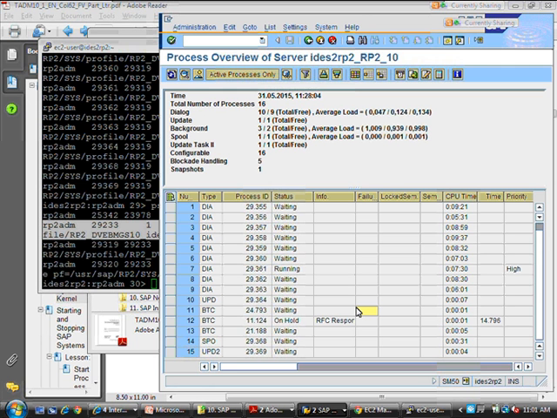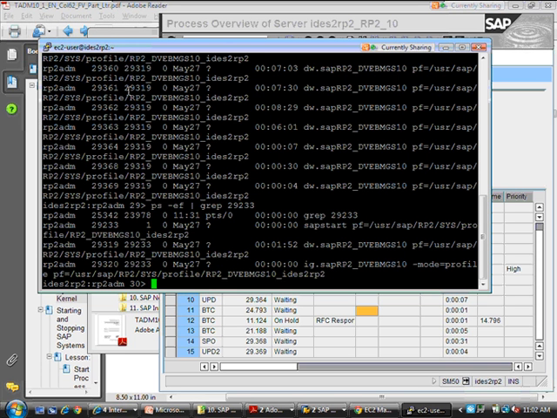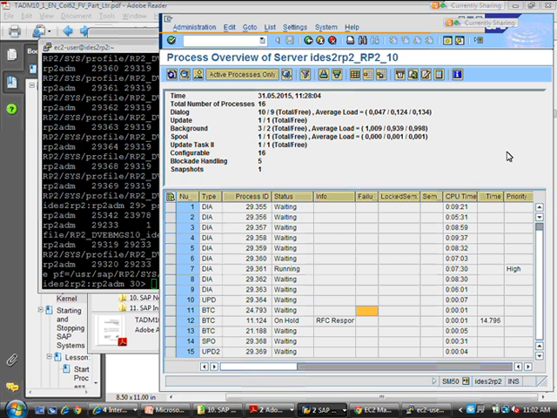Like it might just ask you, what is the process ID for the gateway work process, right? You don't see the gateway here. But some of the material talks about it, right? So you have to find out how you would go and determine the process ID for the gateway work process, right? And then, when we talk about it in the class, we'll talk about the various mechanisms to find that process ID, and so on and so forth, right?